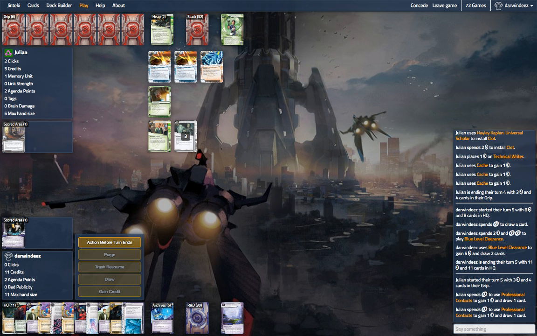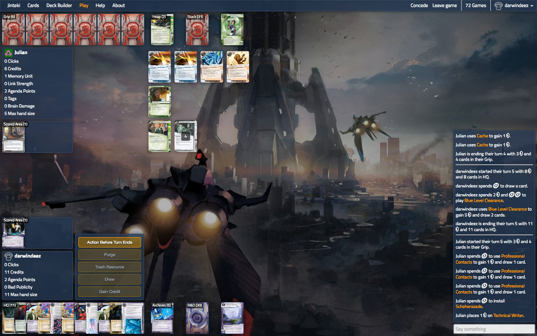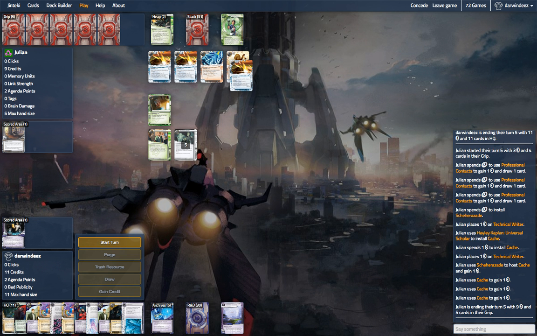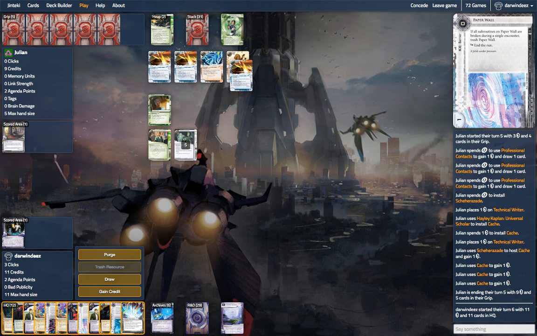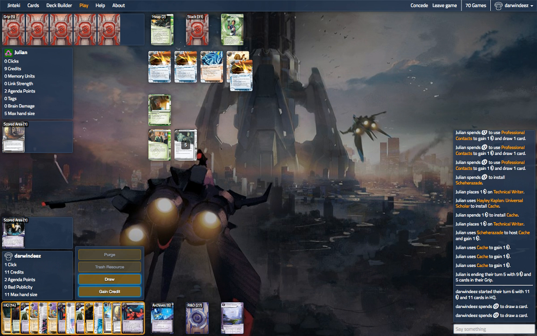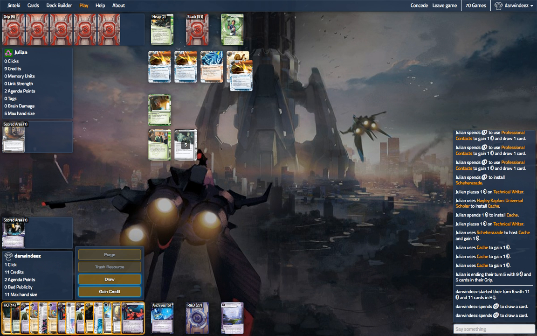Well, now we need to purge. I sort of want to try to get a Jackson pre-installed here with Paperwall, since clicking to purge is going to do nothing here. Okay. Don't even have many agendas in HQ here, so.